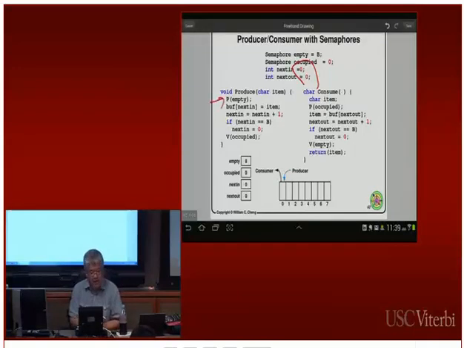What's going to happen is that the producer is going to try to decrement the empty semaphore. If P on empty finds that the empty semaphore is equal to 0, that means there are no empty slots left, so the producer should be blocked. As long as there are empty spots left in this array, the producer is allowed to proceed. The consumer tries to do a P operation on occupy. As long as the number of occupied slots is bigger than 0, the consumer is allowed to proceed. Otherwise, if nothing is occupied, the consumer has to wait. So in the beginning, this is equal to 0, this is equal to B, and this is equal to 0.